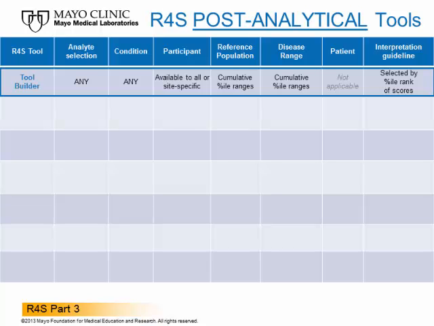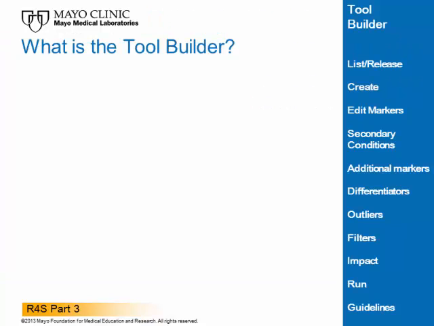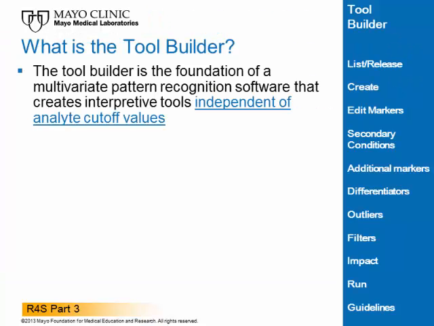Before discussing specific tools, it is important to give a brief overview of how these tools are actually created. This process is called the tool builder. What is the tool builder? The tool builder is a foundation of a multivariate pattern recognition software that creates either completely new or modified versions of the different types of post-analytical interpretive tools.